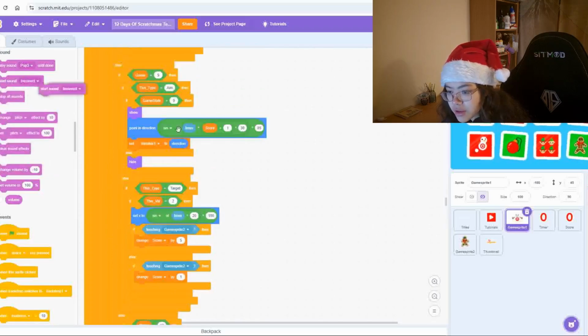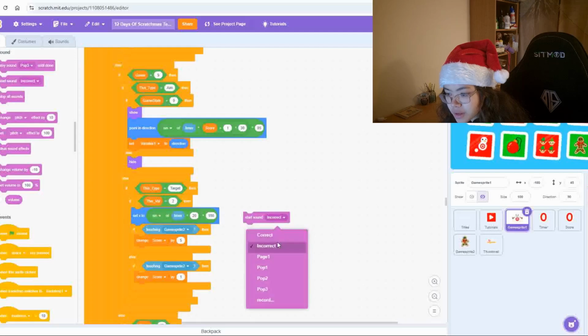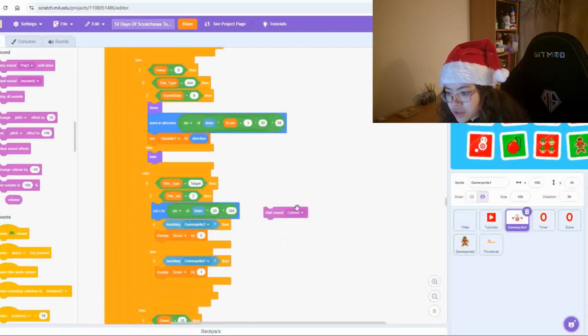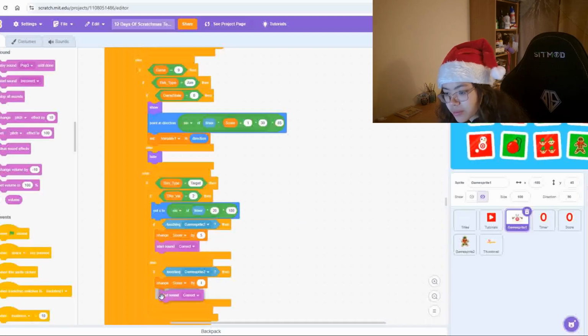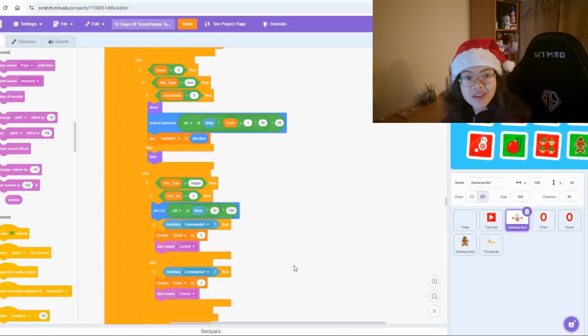In the touching game sprite 2 if functions, we can just drag in a start sound correct block. And that's what we're going to do for sounds, which does bring us to the end of this project.